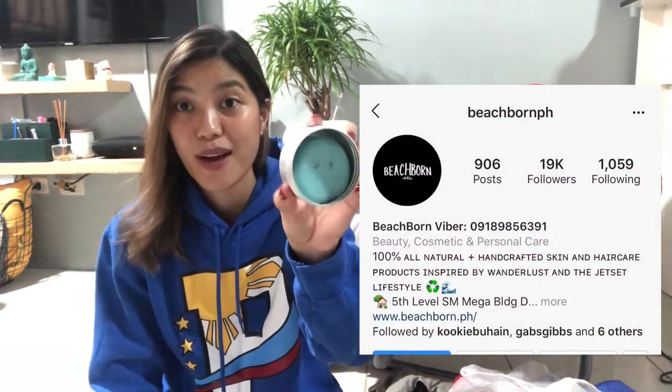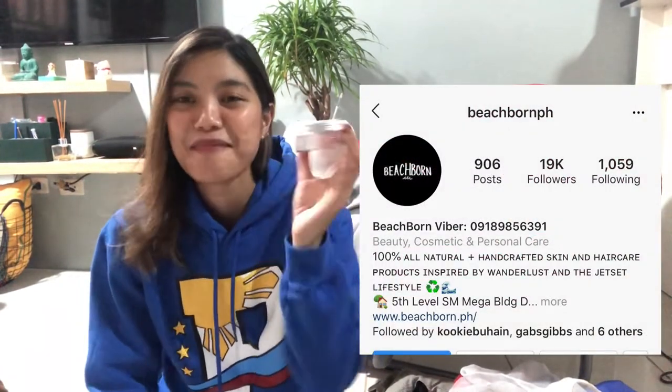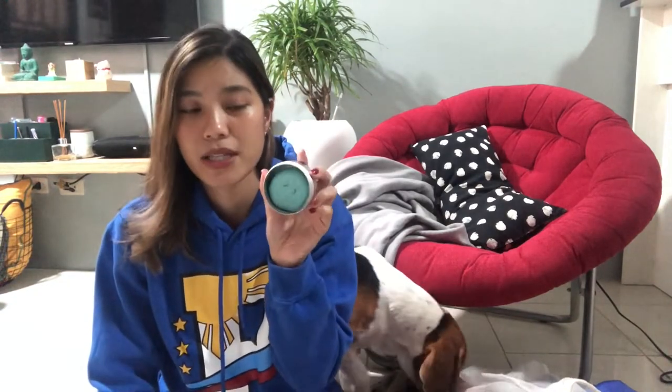Next: right now I'm using a shampoo bar. I'm also going to try it for body soap eventually. I'm starting with this one — when I travel, this is the shampoo I bring. I don't really need conditioner, but there are conditioner bars too. Eventually I'll switch the ones I leave at home, once I use up what I have. But for now, at least I'm not bringing sachets every time I travel. Usually that's what we do, right? We don't want to bring big bottles, so we either put product in small bottles or bring sachets — and that's so much plastic packaging waste. So try to switch to shampoo bars.